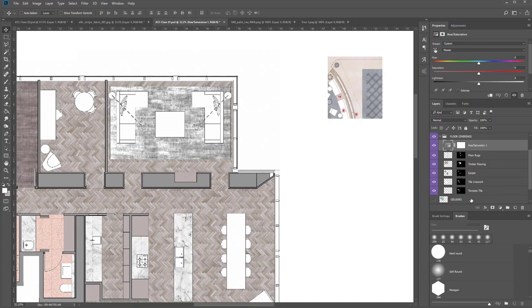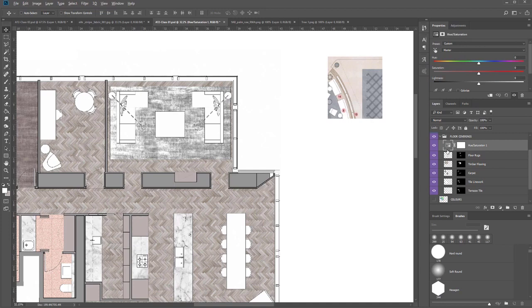If I want to affect only one layer down, the command for that is a little bit tricky to pick up on at first, but what you have to do is hold your mouse in between the line between the two layers. There's like this line here. If you hold your mouse there, and then hold Alt on your keyboard, you get this little arrow with a little square. What that means is it's going to apply this adjustment just to the layer below.